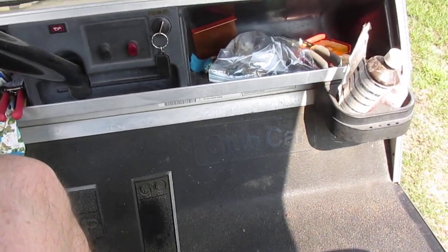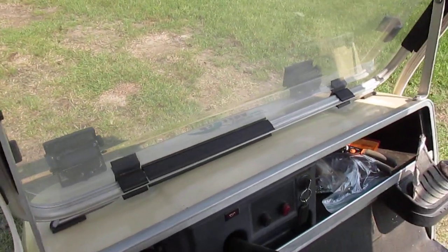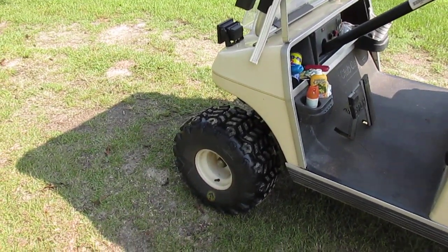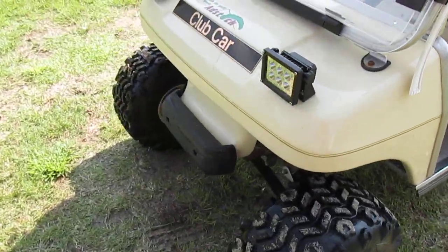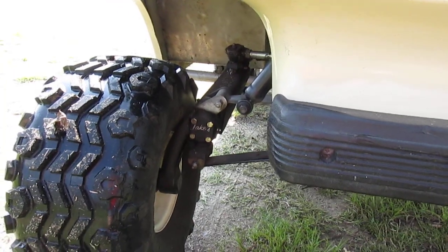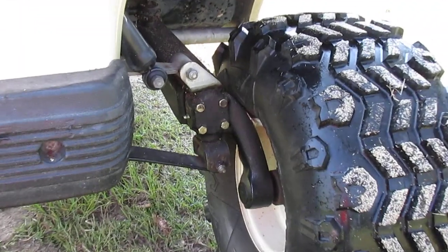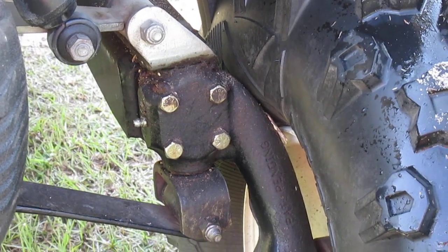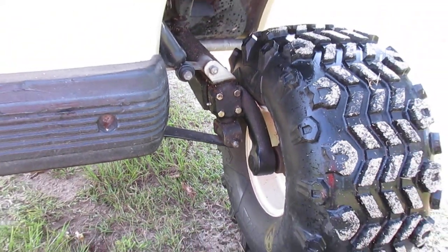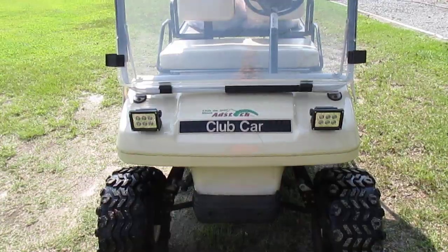Let off the accelerator pedal and it just stops — that's it. Hope you enjoyed this video. Just thought I'd share it — it's pretty cool being jacked up like it is. The spindles here say 'Jake's' — must be somebody that makes parts to jack them up. You can see the spindles look like they're dropped down, and the tires are so wide they just barely fit. This golf cart has rack and pinion steering, so the steering is really pretty good. Anyway, I figured I'd just share that with you.